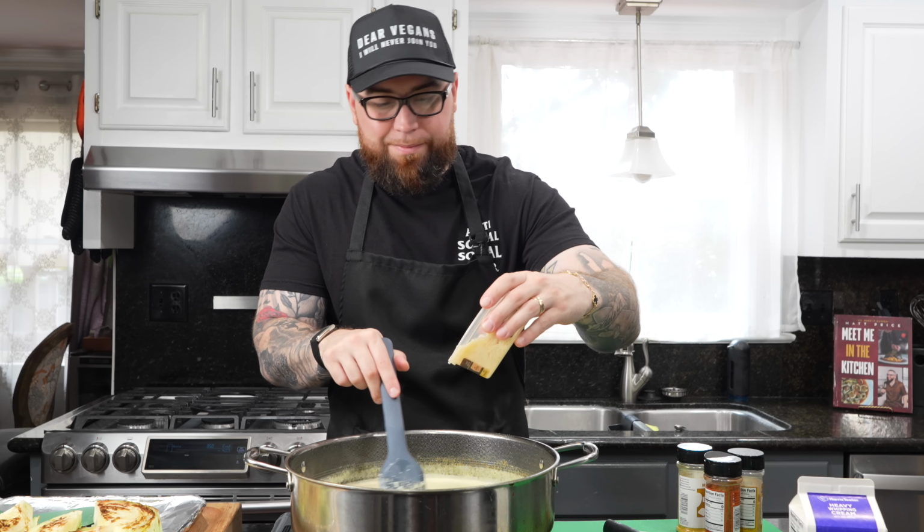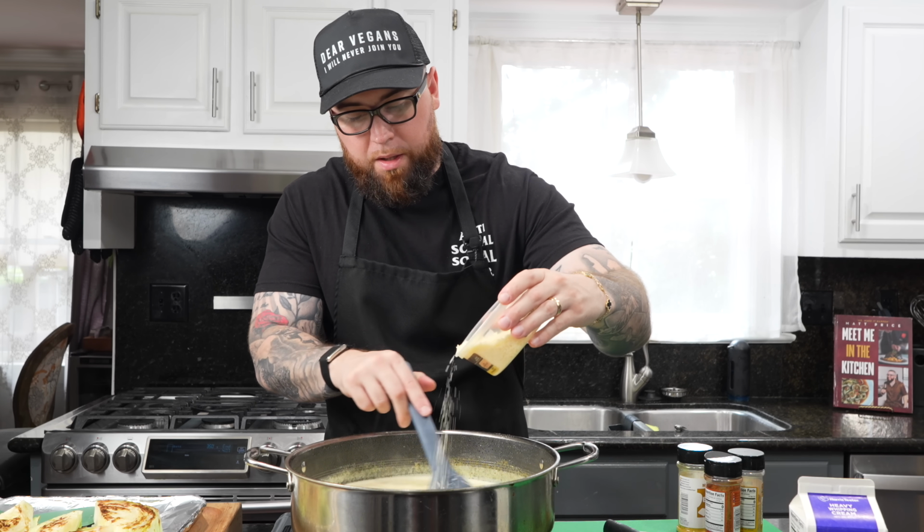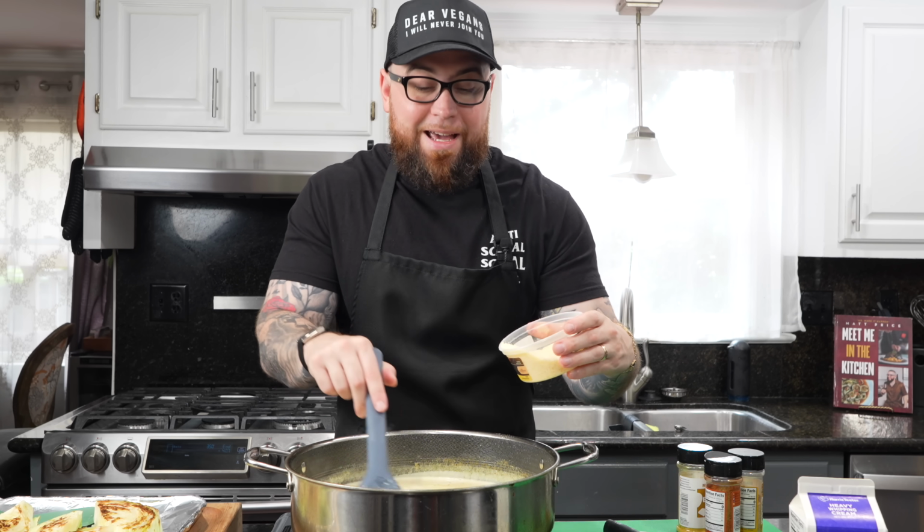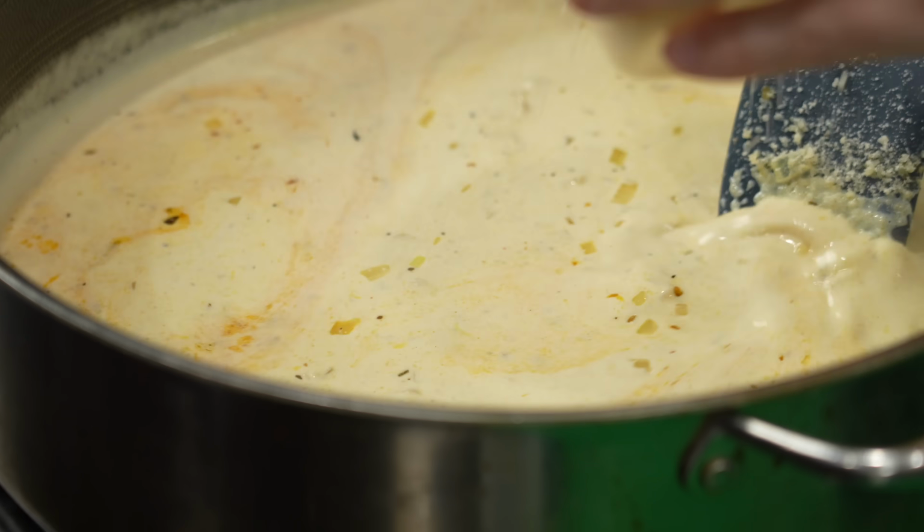You're essentially making kind of like a Cajun Alfredo. That's what this cabbage is gonna roast in. It's gonna get nice and tender. It's gonna absorb all that flavor from the sauce.